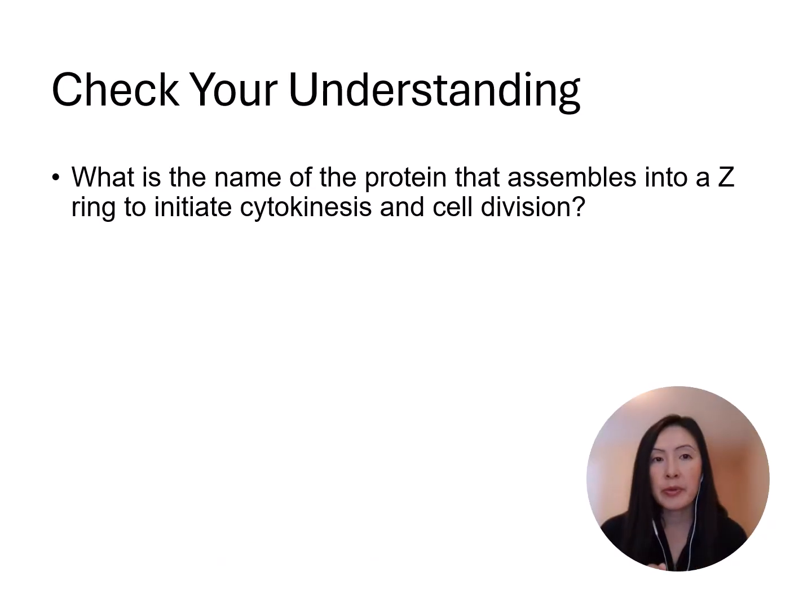So the name of that protein is the FtsZ protein, which forms the Z ring to direct septum formation and cell division. That septum in binary fission is the new dividing wall that forms between the two future daughter cells. The Z ring guides the inward growth of the cell wall and the membrane and creates a partition, a separation or septum, that gradually constricts and separates the two cytoplasms.